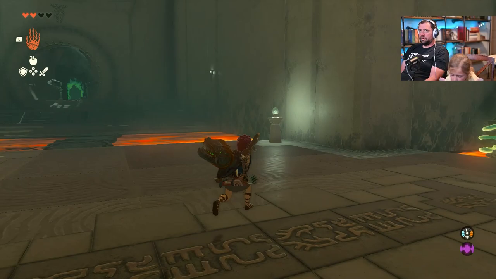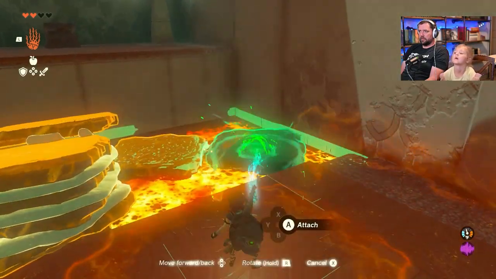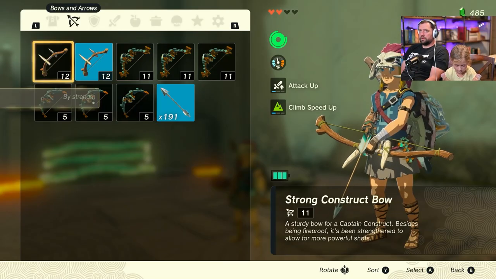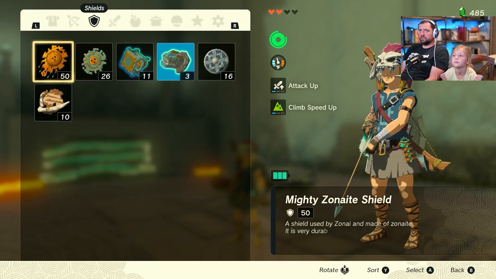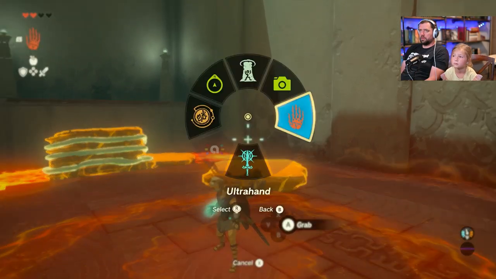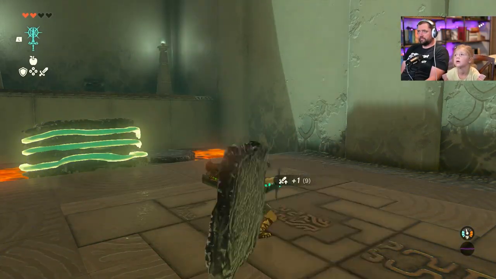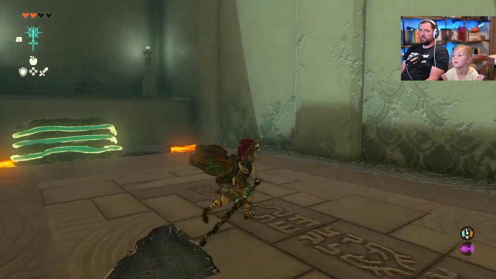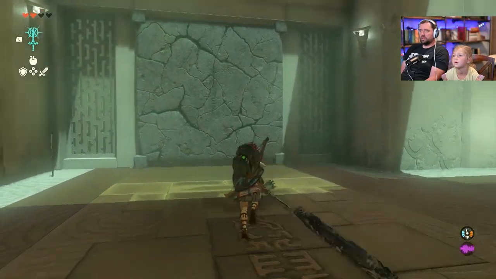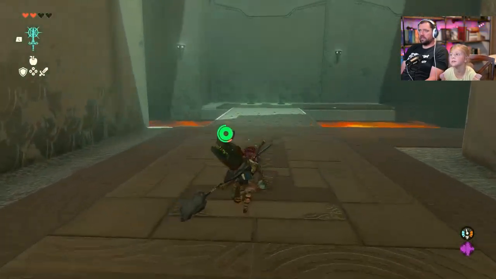Ooh, I wonder if you can fuse these to a weapon. Should we find out? Yeah. Life, for example. This weapon. We sure can. Whoa. Oh. It's just a fan. I wonder if you can. Oh, sure can. So we need to make more.